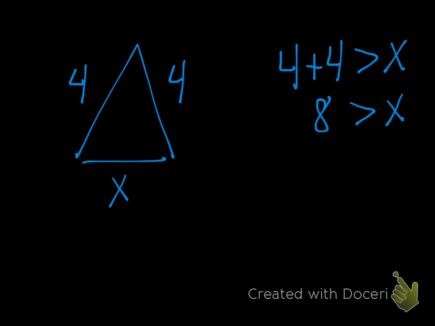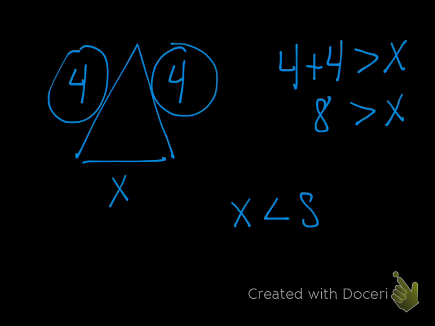Okay, so you're going to assume, yep, so in this one x has to be greater than 8, right? Because it can't be anything else. If these two are the same, your only answer is that x has to be less than 8. That's the only one that would work.